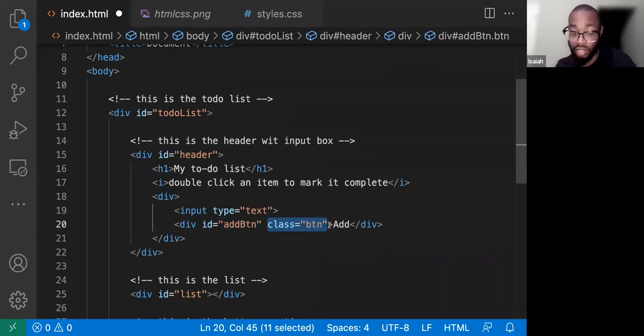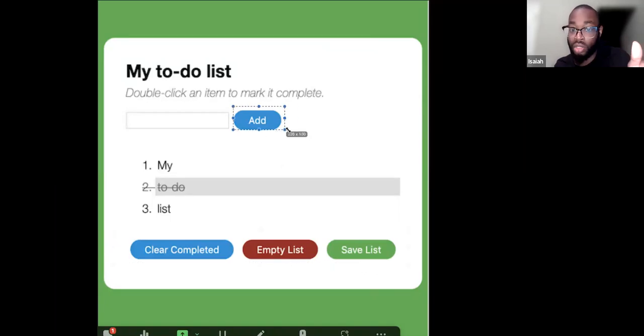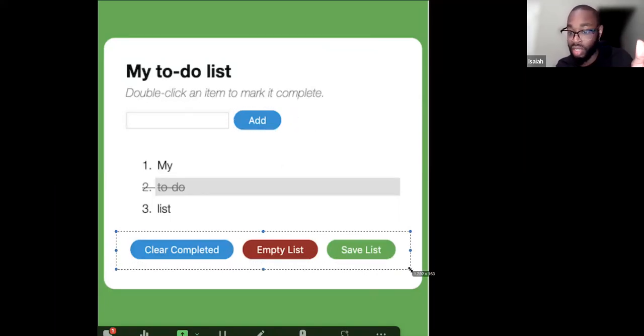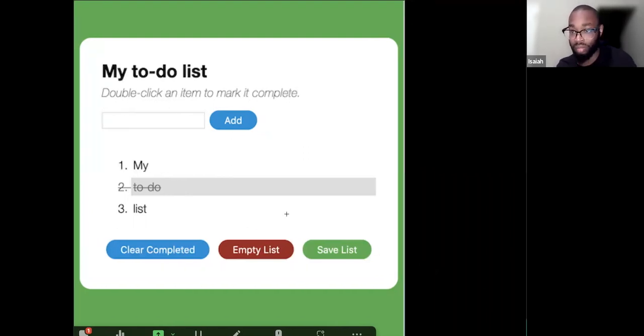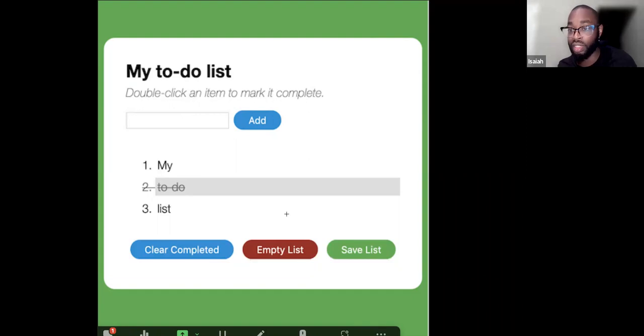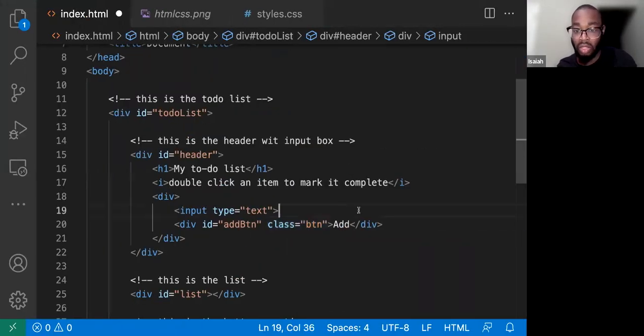The reason I did the class is because I want to give this same class to these buttons as well, because these will share the same CSS, because they look very similar. The only thing that differs is the color. So I'm gonna put all of the general CSS into one thing. I'm just looking at the time, so I might have to speed up a little bit.